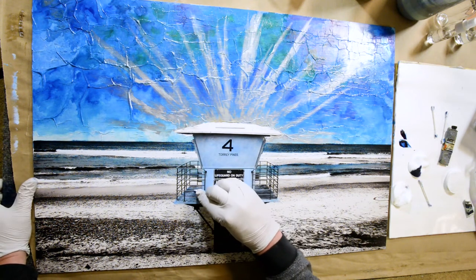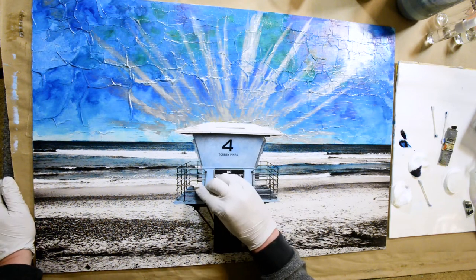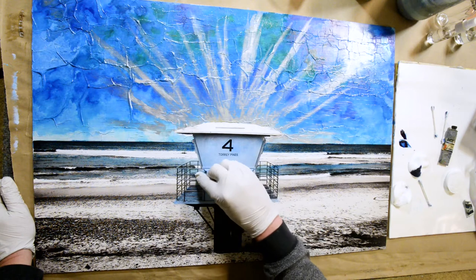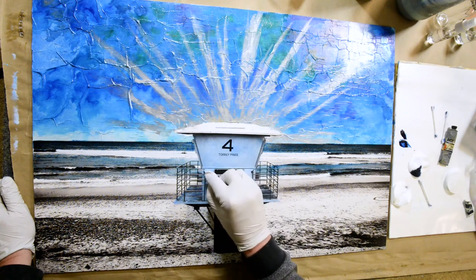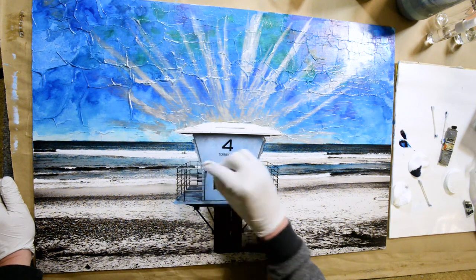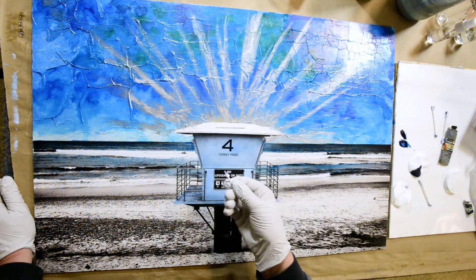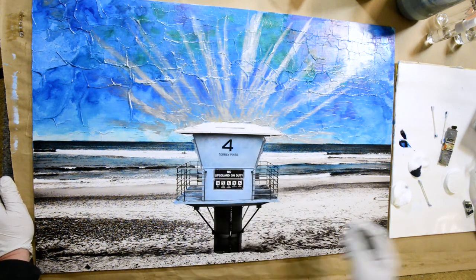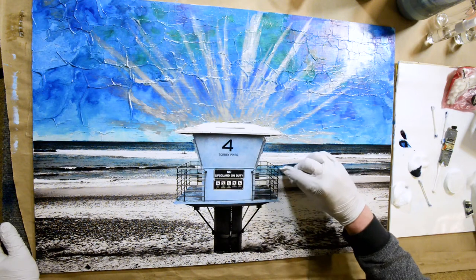I mean, it seems very subtle, but it looks so much cleaner like this when you remove the paint from the railing. How it's picking it up. I'll take a new one, clean one for the other side here.